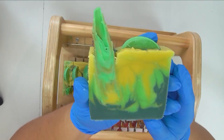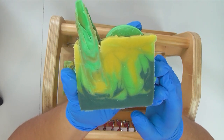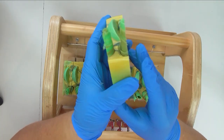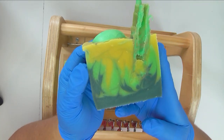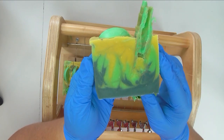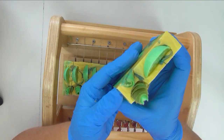I am absolutely loving that swirl. You wouldn't actually guess that I really had done those in layers, because the hanger has just pulled those colours. Even this green has come right up the top into the yellow. So really, really pleased with that.